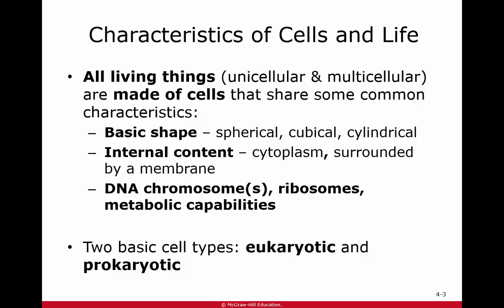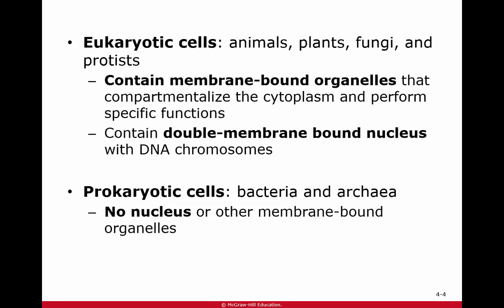Now, when we think of cells, we divide them into two major types. It's either a eukaryotic cell, and we're going to learn that that means true nucleus, or it's going to be a prokaryotic cell, which means primitive nucleus, or early nucleus, first nucleus, or before nucleus. Okay, so again, eukaryotic cells are going to have membrane-bound organelles, and they're going to have a membrane-bound nucleus. We also know that your eukaryotic kingdoms are going to be your animal kingdom. That's the kingdom we fall into. Plantae kingdom, fungi, and your protista kingdom.